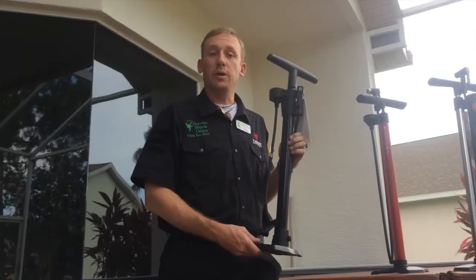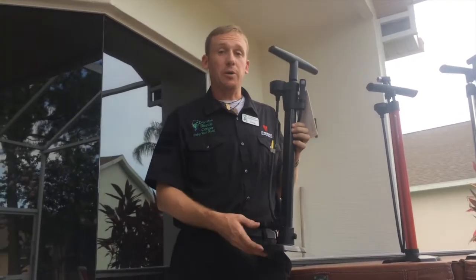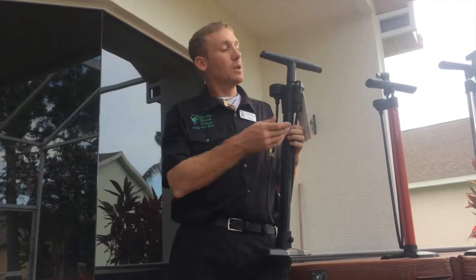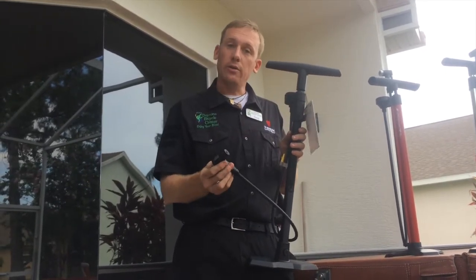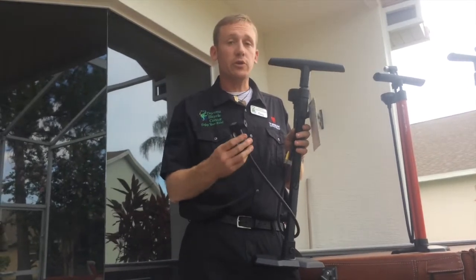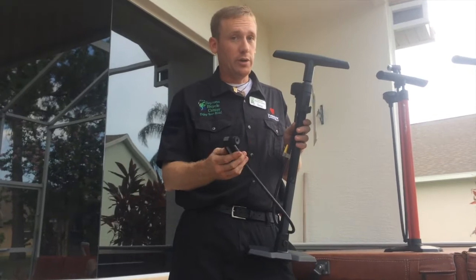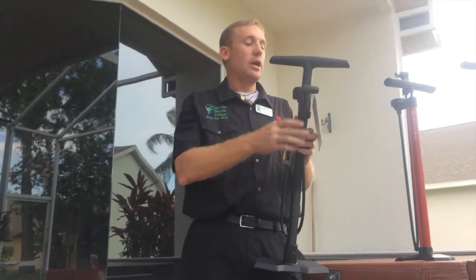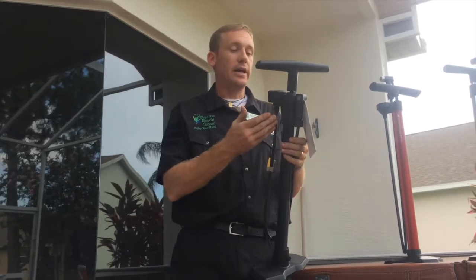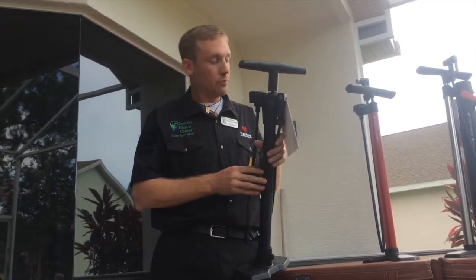So in our good level pumps we have the Recharger. Recharger is basically a simplistic pump, your standard style pump. On the top of the head, it is basically valved for Schrader and Presta valves, so you can use it for your standard cruisers, to your hybrids, to your road, and also to your mountain bike. It's basically valved as a simple style pump. It goes from 0 to 160 psi.